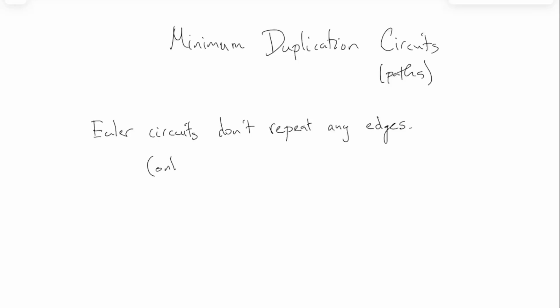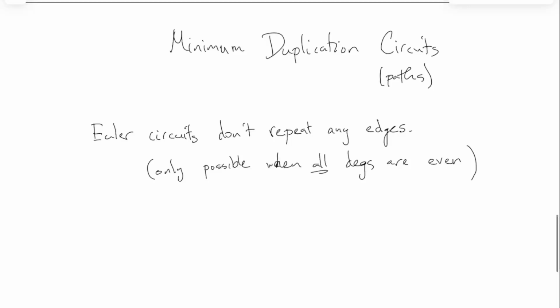And this is only possible if all the degrees are even, all right? But in real life, if you're trying to do this for some reason, if you're like the snowplow guy or something like that, basically that's never gonna be the case. If you just give me a graph at random, probably some of the degrees are gonna be even and some of them are gonna be odd. There's actually no good reason in real life that all of the degrees will be even. So this Euler circuit is only possible when all the degrees are even.